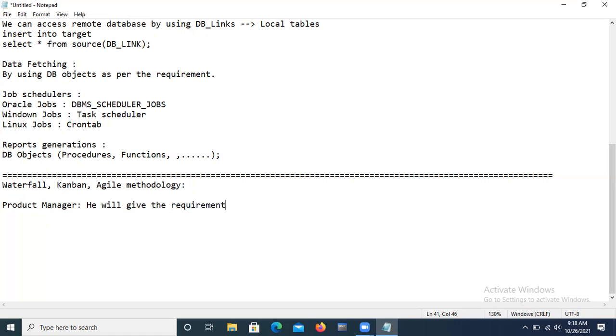And who takes the requirement? The database designer, or database architect, or team leader, anyone.